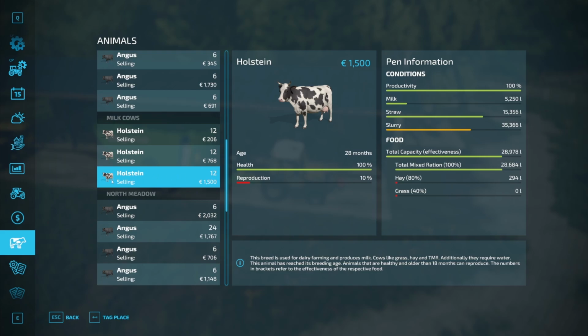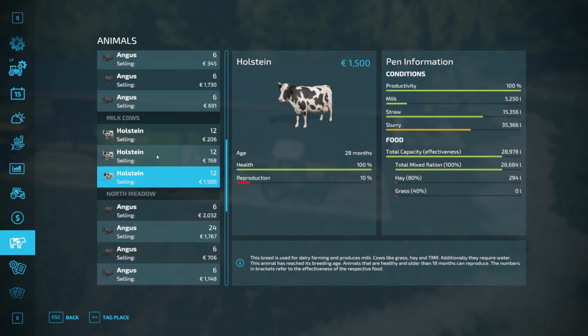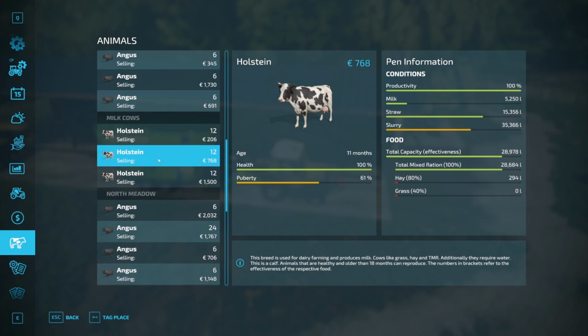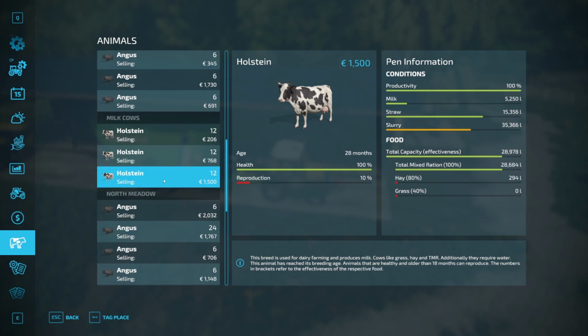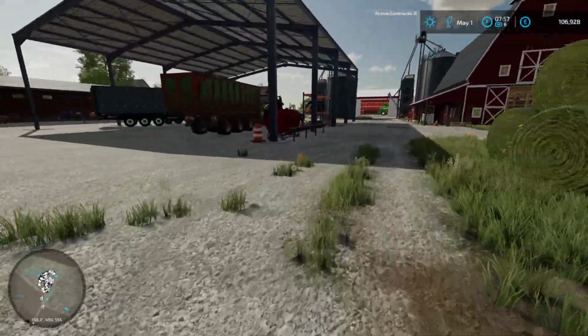The decision we've got to make is, do we want to sell these having just given birth while they're at their best price, or do we hold on? What he's currently thinking is he won't wait for them to reproduce again, because these ones are almost at puberty, and 24 is a good sort of size for the milk herd. So what he's thinking is we'll just wait a few months till these get closer to puberty, and then sell these dozen off, and that'll help us maintain the herd at the right sort of level.